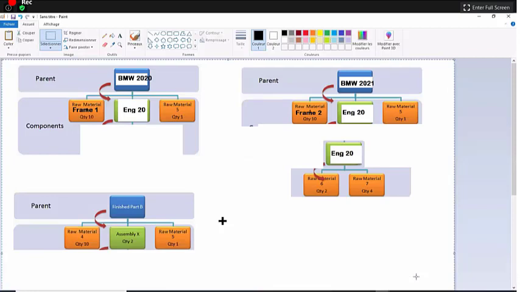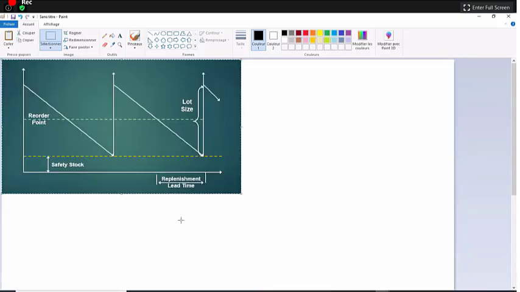Take this one. معناتها في مكان 2 days الليد تايم تاعي هو 3 days. وش لازم نعمل؟ الليد تايم هو التايم بين عندما نعمل اوردر وعندما يوصل الاوردر تاعي. لو الليد تايم تاعي اصبح 3 days، يمكن انا في يوم رمضان الليد تايم يعني الكاباسيتي اوف برودكشن انقص، فيصبح 3 days. وش لازم نعمل؟ What I have to do, what action I have to do in order to not be out of stock.